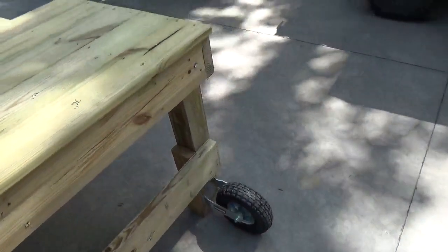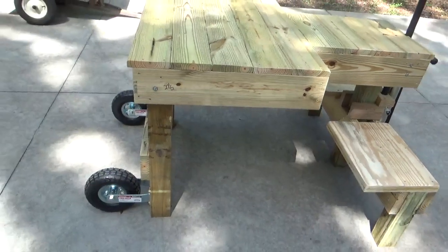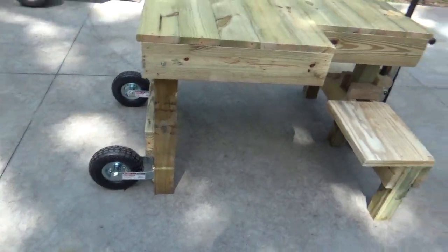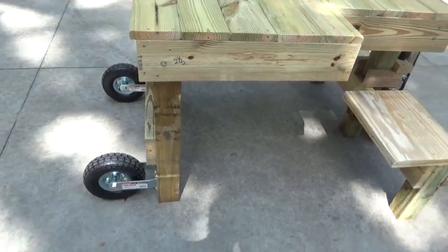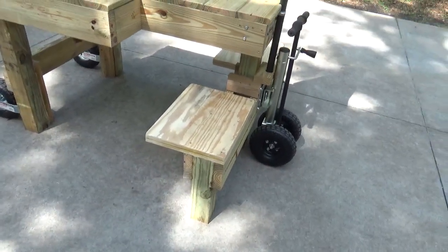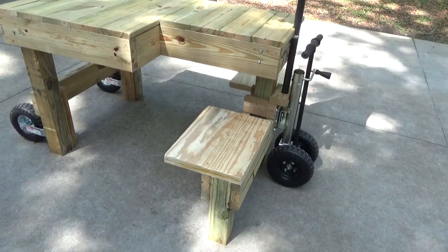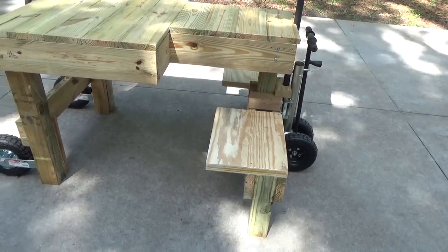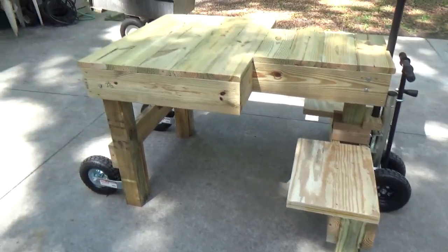Now, that's where we get into the other thing. Because this was going to be in the yard, and because I wanted to use it at different distances, there were two things I had to do. One, it had to be movable, so I had to add wheels, which we'll go over in a minute. But the second thing was, the way that the plans come, the legs are actually, I think, 10 inches longer than what you see, because they wanted you to sink this 10 inches into the concrete, and it would become stationary. And I want to be able to shoot, like I said, from a variety of ranges, distances on the range. So I wanted the wheels. So what I did was I cut the legs down 10 inches, so they're all 10 inches shorter.